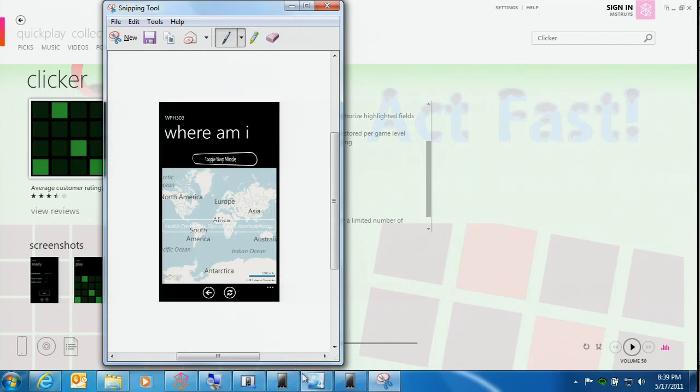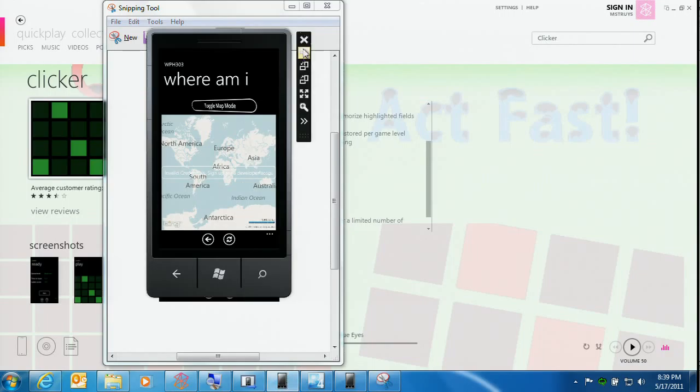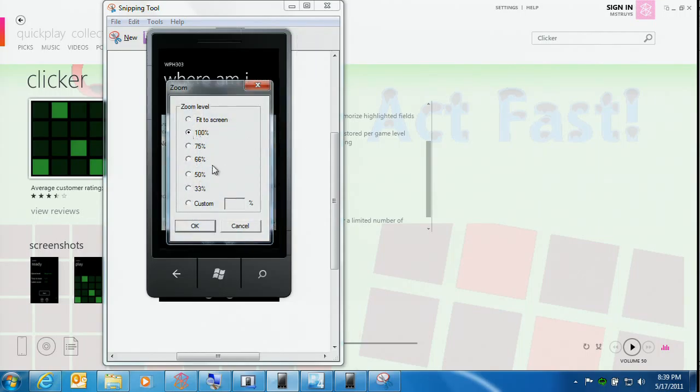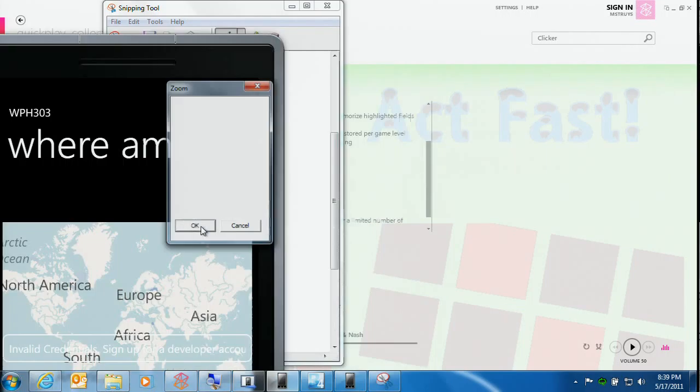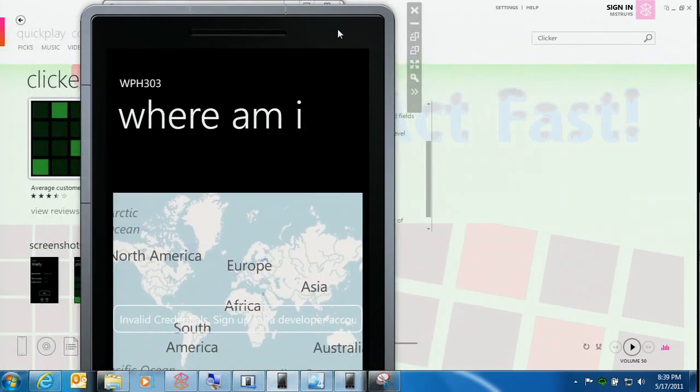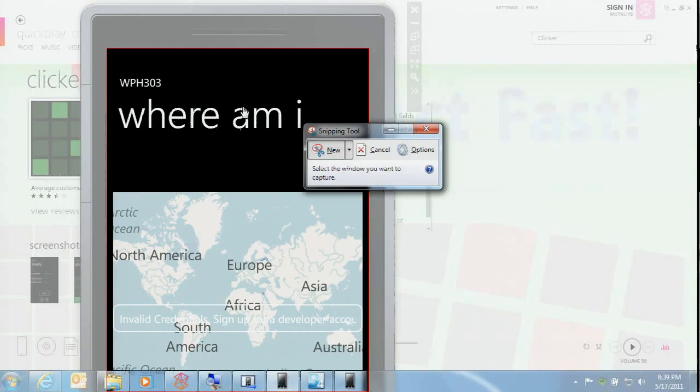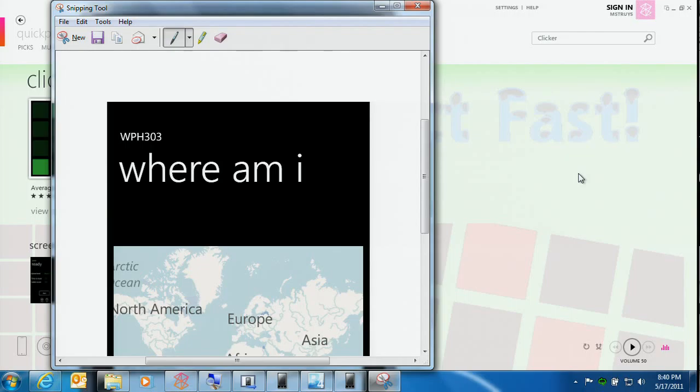The reason for that is that in this current setup, what I did was fit the emulator to the screen. But what I need is a resolution of my screenshots of 800 by 480. So instead of fitting to screen, I need to zoom out to 100%. It doesn't really matter that I don't see this thing completely, but now if I take this screenshot again, I have the proper resolution, the proper size, and I don't have that surrounding emulator image. So this will be accepted. And again, it's not difficult, it's very easy to do.